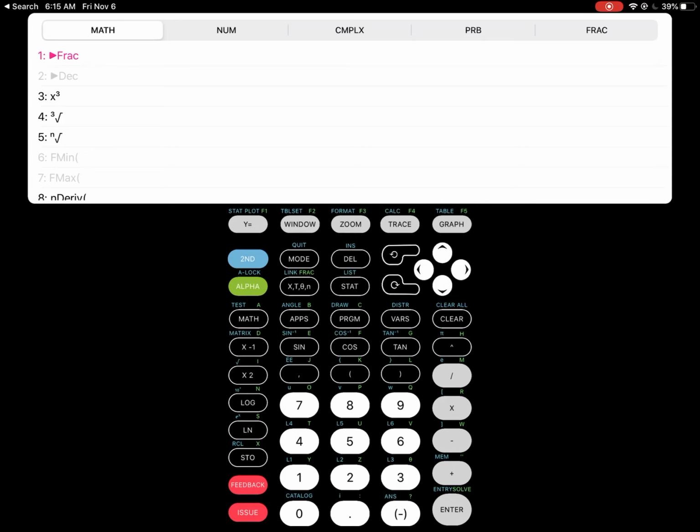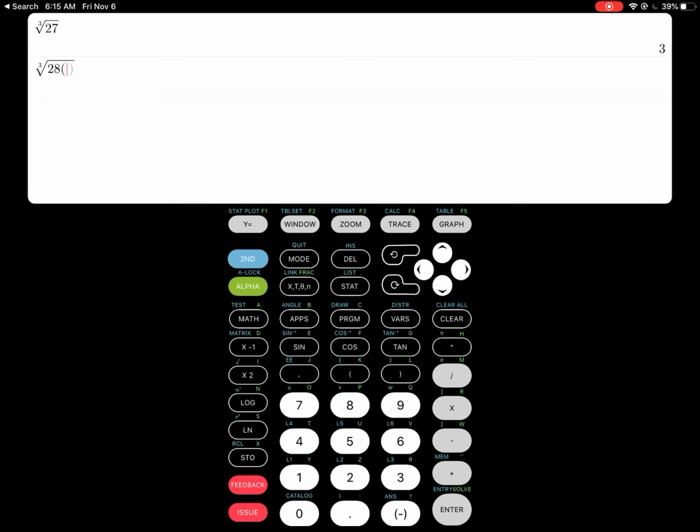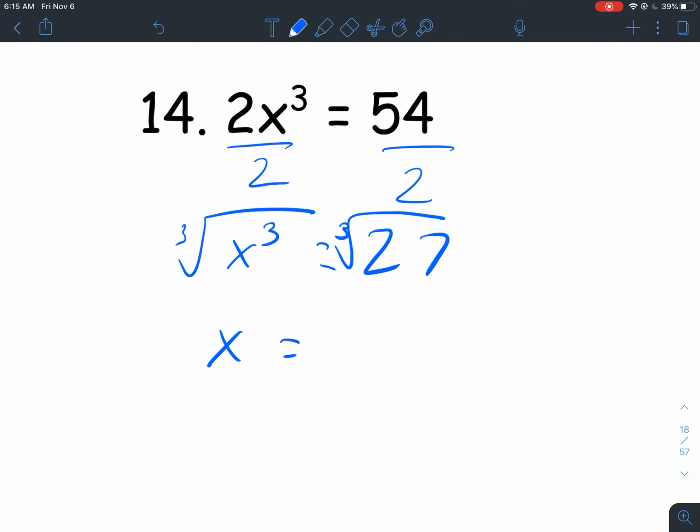So if you go to math, so if you click that math button on your calculator and go down to this cube root here, you get a cube root, and you can type in 27, and it will tell you what it is. Now, this is only going to work with perfect cubes. If you do the cube root of something that's not a perfect cube, let's just say I did 28, it's going to give me a gross number, and this tells you that you need to manually break it down. But if it's a perfect cube, it will give it to you. So anyhow, cube root of 27 is 3. So we're done there.